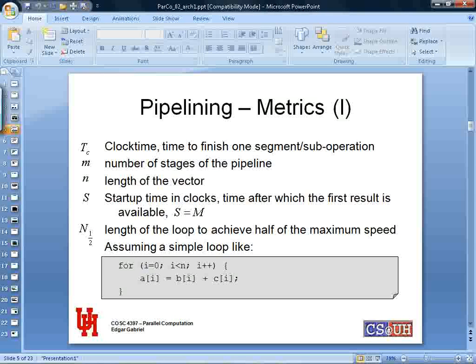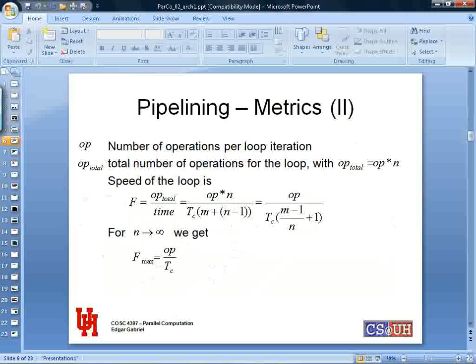One of the metrics for evaluating how efficient pipelines are is the n-half metric, which is basically the length of the loop required in order to achieve at least half of the maximum speed of the pipeline. We will see in a minute how this works.